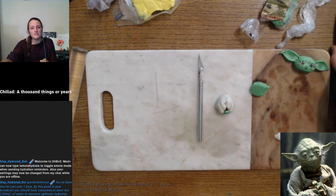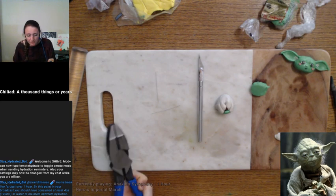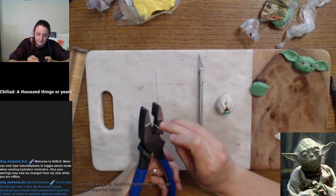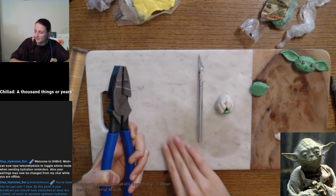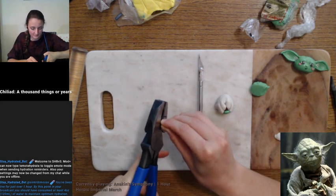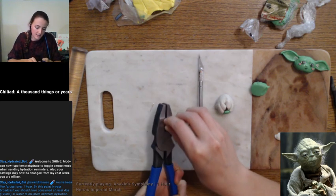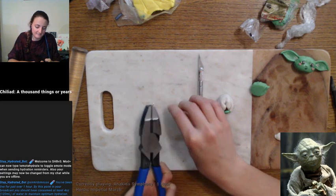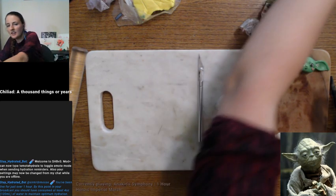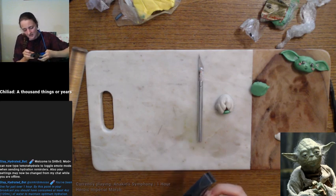I could not find my small snippers, so we're using these guys. The best that I've been told, and I learned this in food cake decorating, is three prongs. So I'm just going to cut this one. I'm going to cut this one into three. Not send them flying all over and getting them in your eye. Perfect. So this one's in three now. And I'm also going to cut off that flat end I was showing you for earrings because that's not going to go into my clay very well.